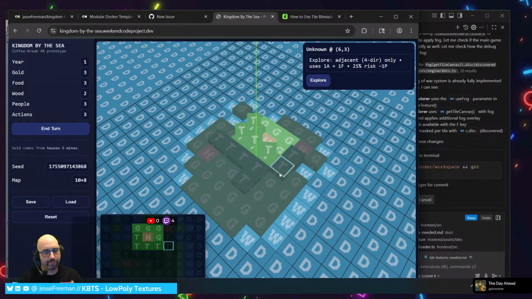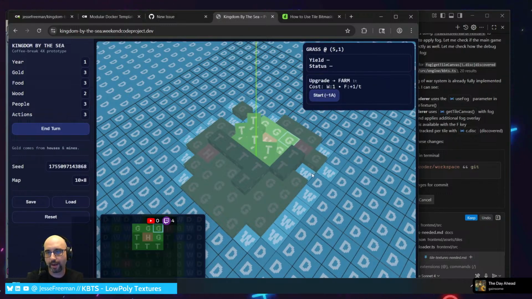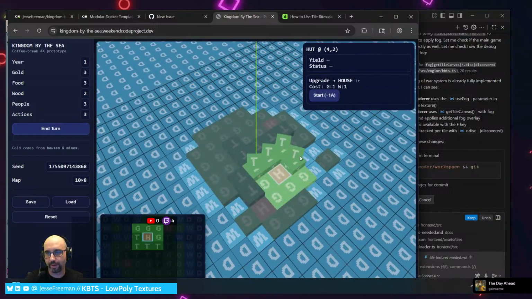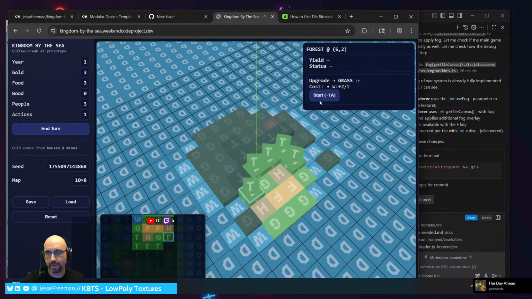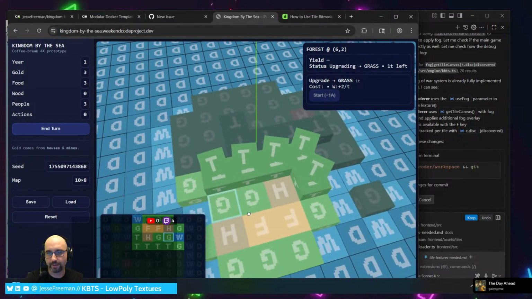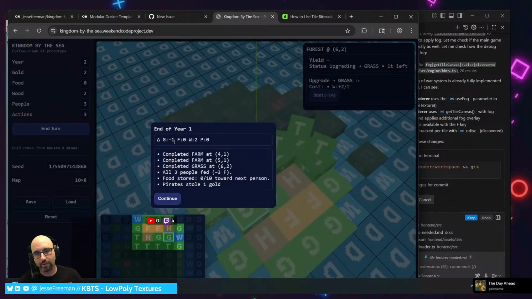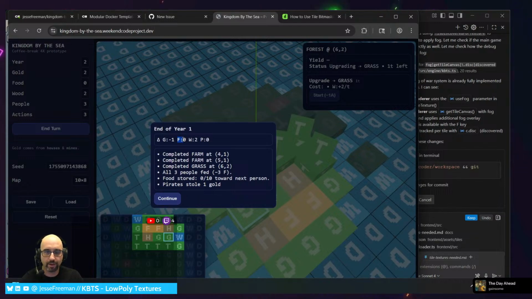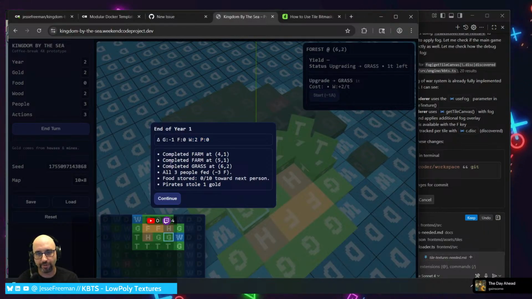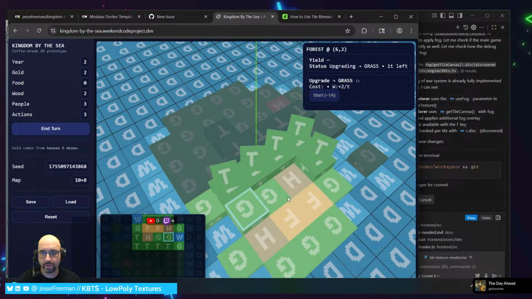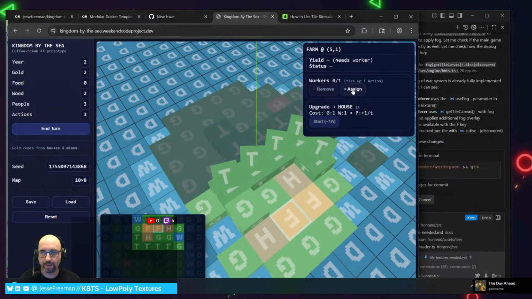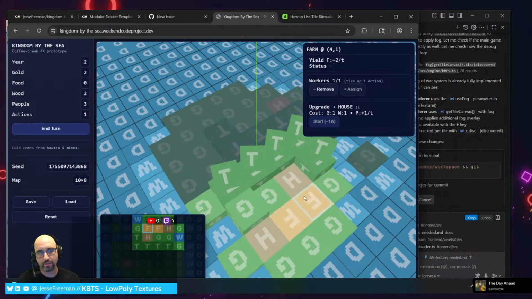There's still a lot of balancing issues I need to work on, but the core mechanics are basically here. This is my hut, so I can start building out farms, and I can cut down one of these trees. When you cut down the tree, it'll reduce the tile height and then give you grassland. When you end the turn, it tells you, okay, you lost gold, you didn't bring any food. I'm down to 0 food, and all this other stuff. So what I was trying to get this to is a place where you now have to start assigning people into spaces to work the land.